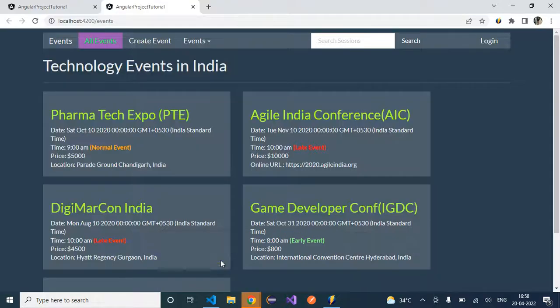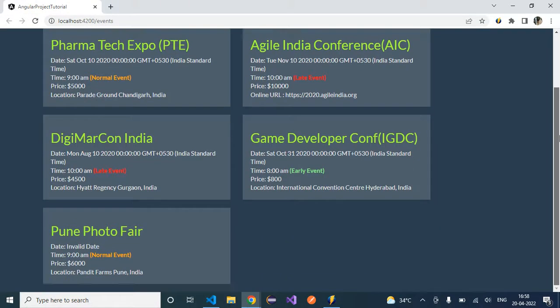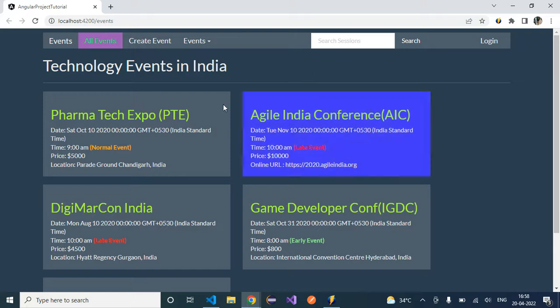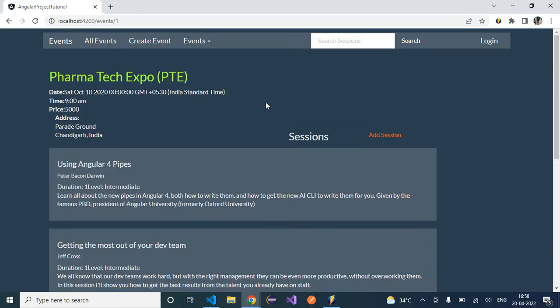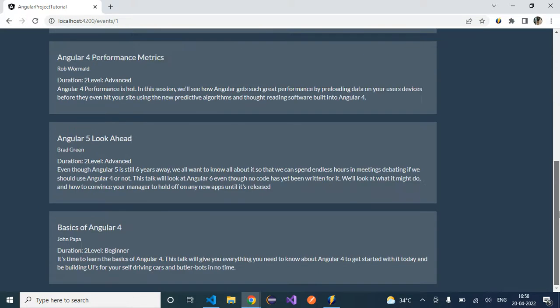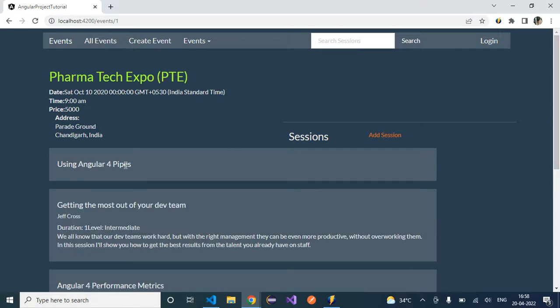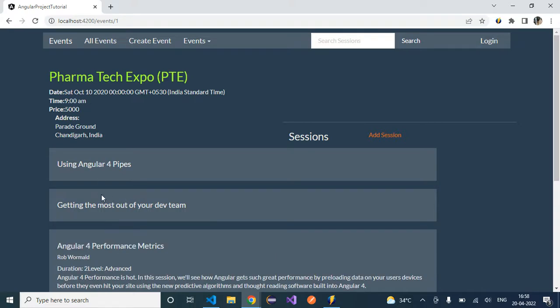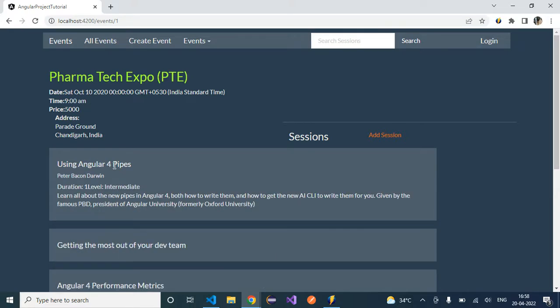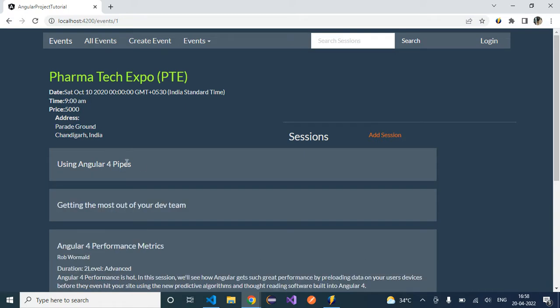Okay, here you can see the list of events getting displayed on our web page. Now let me click on an event. Here you can see all the sessions are getting displayed over here, right? On click of any of the session, here you can see the description got hidden over here. So this way we can hide the description of the particular session. And on click of this session only, we'll be able to see description of that particular session. So here we are toggling between visibility of the description of that particular session of that particular event.